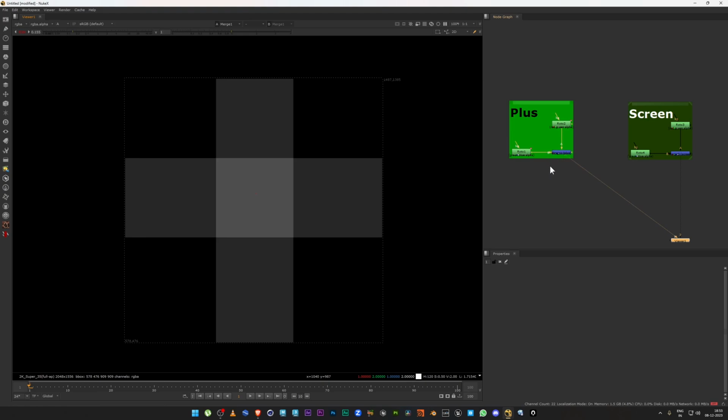And the thing is, the plus is basically doing equal increases inside of black values and white values, but while we are doing screen, that only increases the black values and the mid values, and the white stays the same, right? So this is how screen works. So in that case, screen doesn't respond to the doubled up alpha, but plus does.